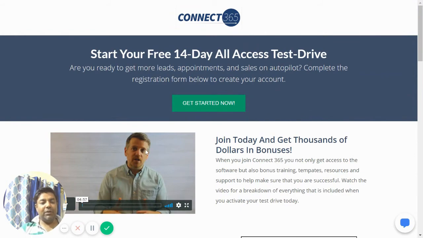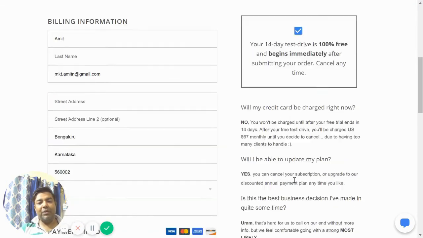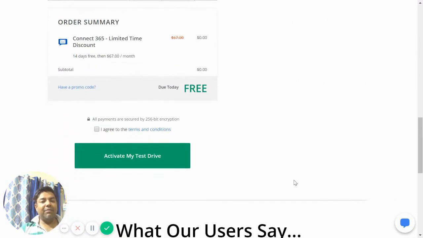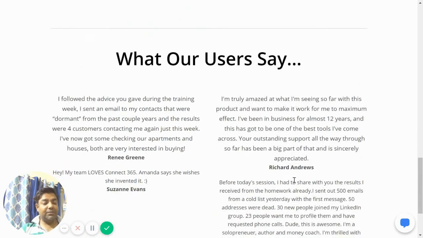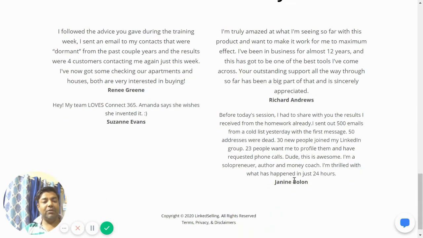Before I go from here, let me put one more point here. By the time the 15th day happens, your procrastination starts. 95% of people will start procrastinating. Once you start, the first couple of days will be good, but this is a 14-day trial. Your habit forms in around 21 days, as per some of the biggest thinkers and motivators. They say that your mind needs 21 days to be habituated.